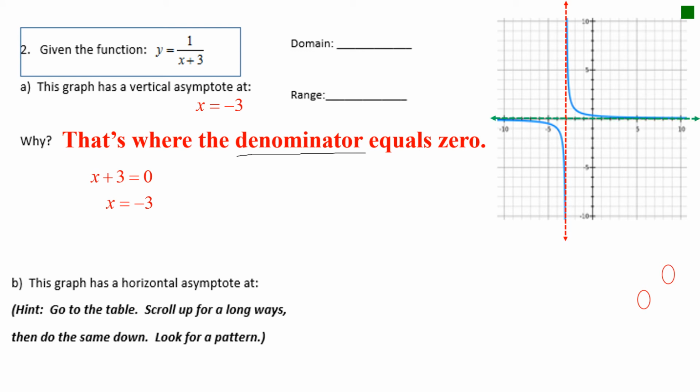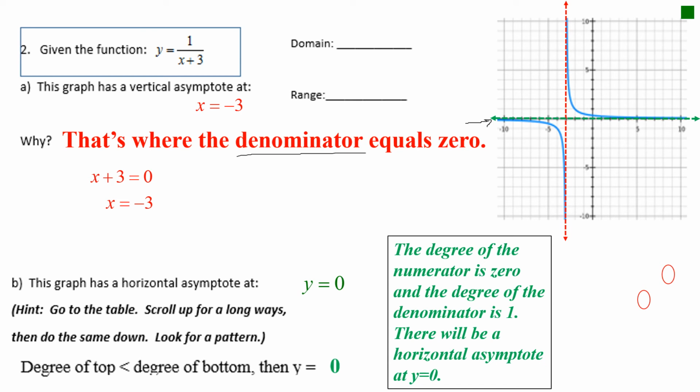We see another split in this graph, and it's going right through here, represented by this green line, and that is y is equal to 0. Well, we notice that the degree at the bottom is bigger, and when the bottom is bigger, y is equal to 0. If you want to take a look at the powers, anytime you have a number here and you want to put a variable with it, as long as the variable is x to the 0, this is still 1. So technically the bottom power is bigger because x to the first power is x, but x to the 0 power is 1. So the bottom is still bigger.